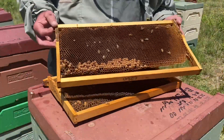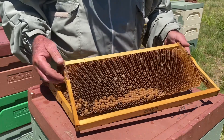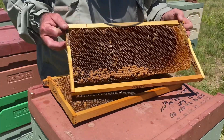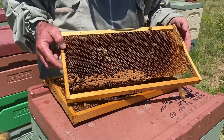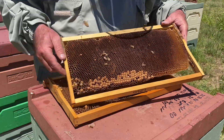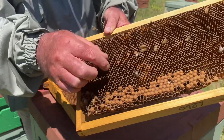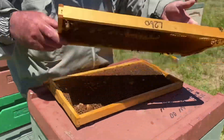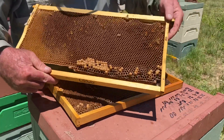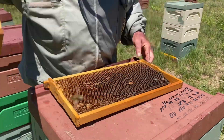I've just been through another big triple here. I'll show you the two frames I've chosen to take out and why. These are both wall frames — you can see how those older frames gradually just make their way to the outside of the box. There's a bit of drone brood on this one, and you can see these cells here thickening up, just getting old, the colour of the frame changing from light to dark. You can see the same on the other side as well — a bit of brood, a bit of drone brood, and those cells are thickening up.